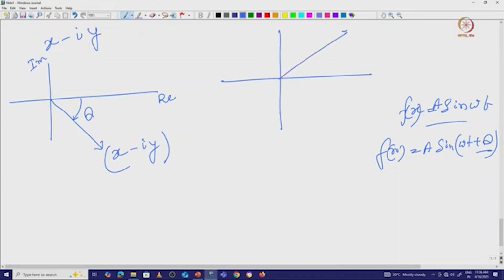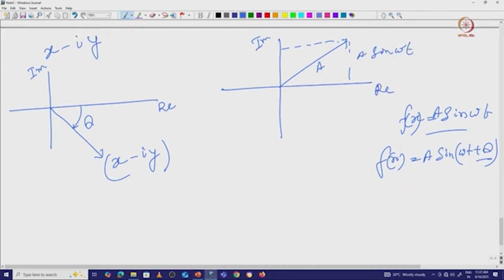So we will represent it like this. Its amplitude we have to represent, as well as your imaginary line and your real line. This one we already represented a couple of times, that this one is a sine omega t. So if we just draw this one, based on that previous one, r sine omega t or r cos omega t, we can represent it the same way, omega t or a cos omega t.